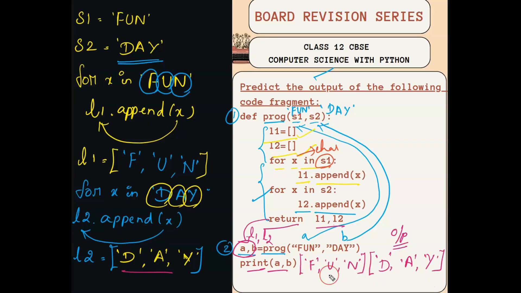So don't write this list line by line, one after the other. As they have given a, b one after the other, you should write the list also in the output section one after the other. So hope you all understand this predict the output of the following code fragment question. And we will see on the next video. Until then study well for your examinations. Thank you.